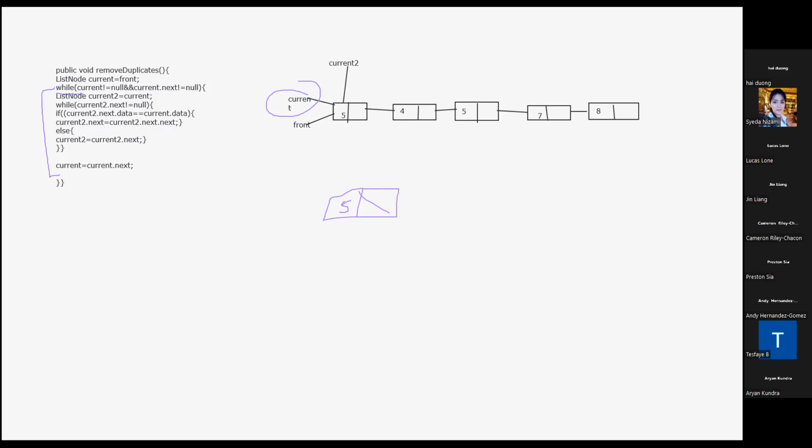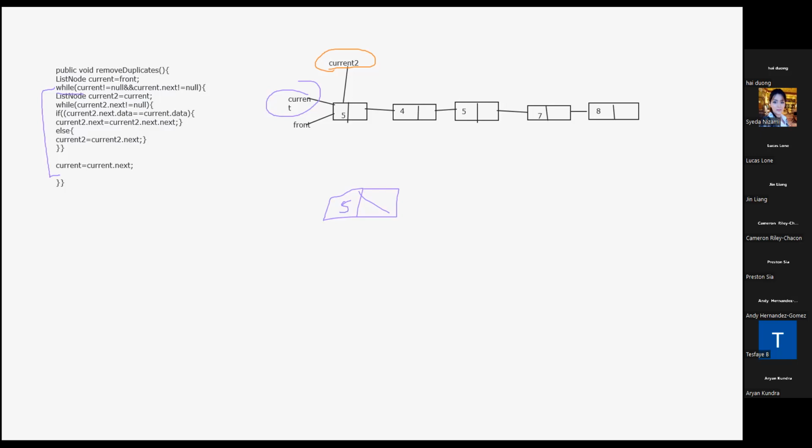As we move inside the loop, we have ListNode current 2. We got another variable because this will be going through our list one by one. This current will take the first node, and this current 2 will compare the rest of the list with this current. Then this current will increment to 4, and again current 2 will take 4 and compare it with the rest of the list, like this.